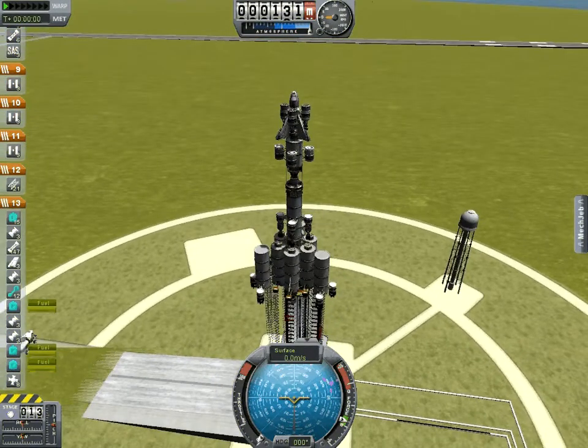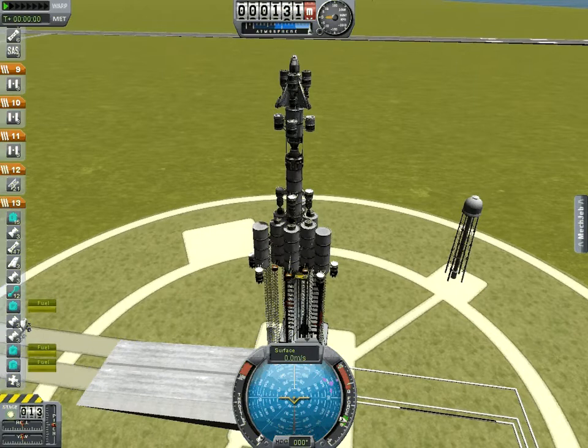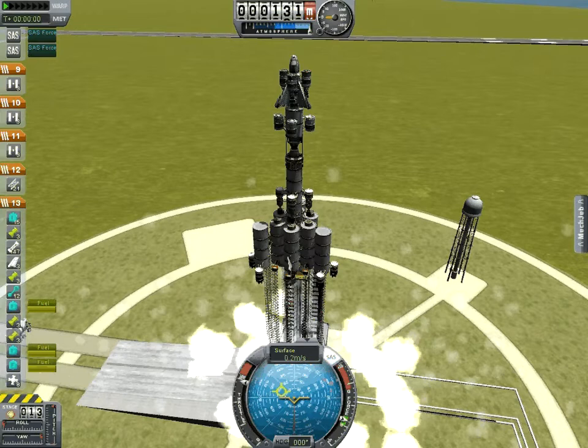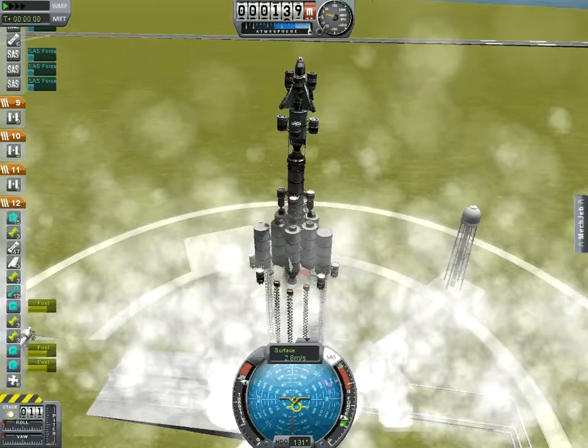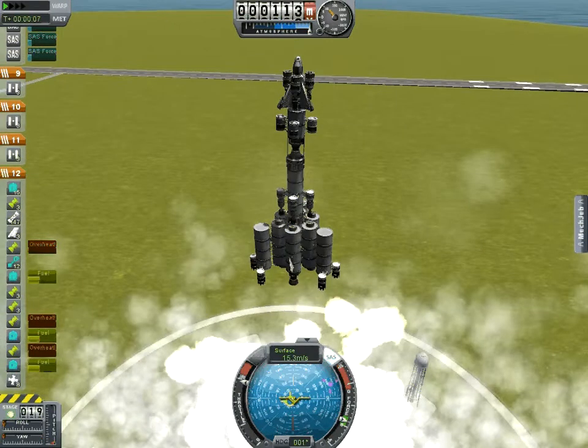Okay, waiting for physics to kick in. I've got the explosion set down low on this, but that last explosion just damn near punched my eardrums out. Hopefully that won't happen again. SAS on. That's a slow liftoff, but it's a liftoff. Alright, well, you're just going to have to overheat, and no two ways about that.